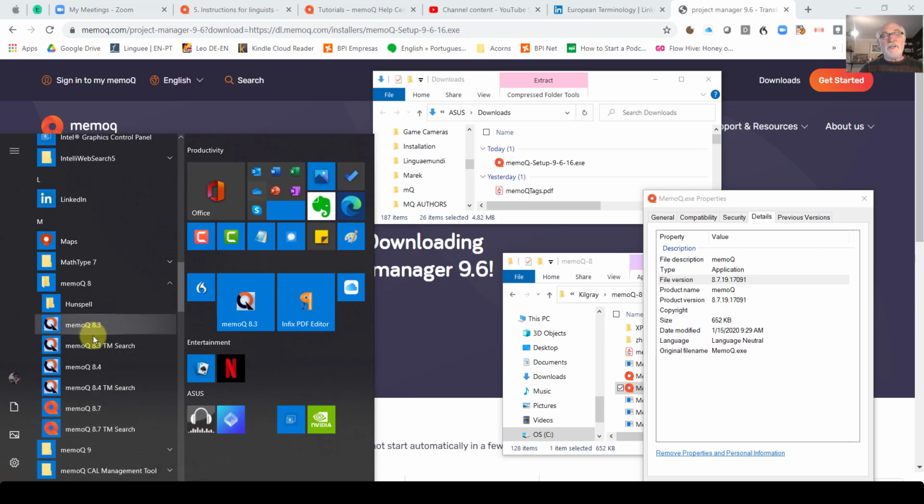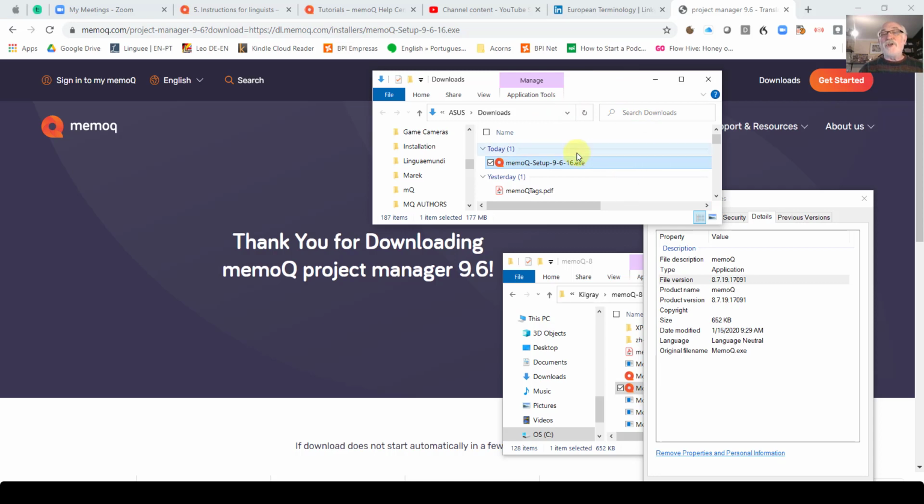So these shortcuts here under the Start menu do not, in fact, reflect the actual folder structure in which the programs are stored. So now let's go ahead and install my memoQ version 9.6.